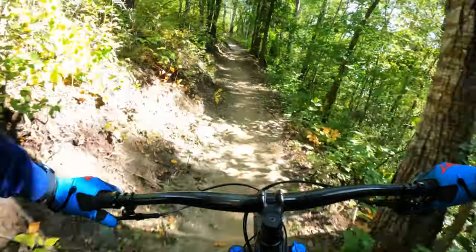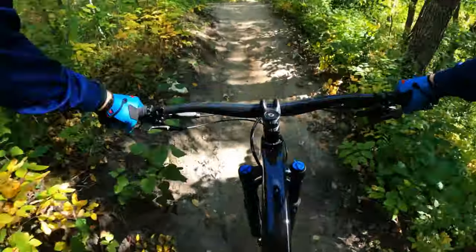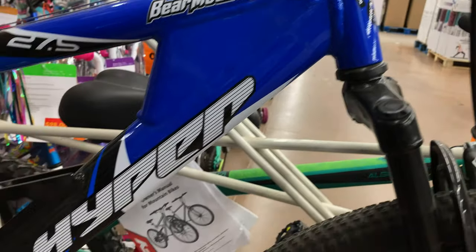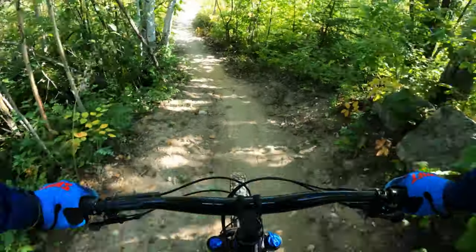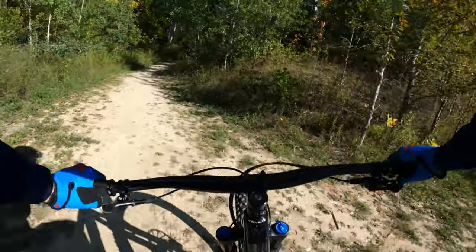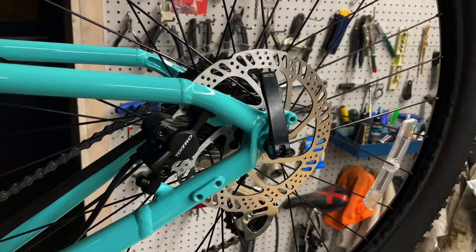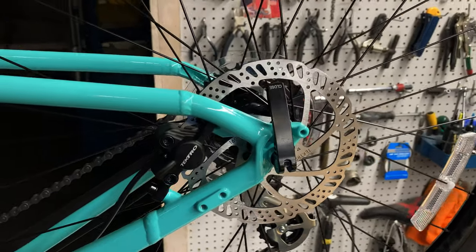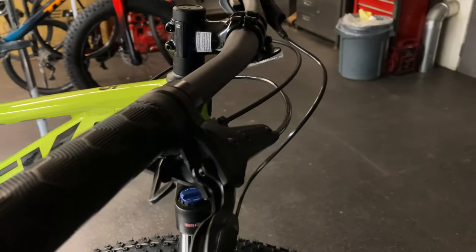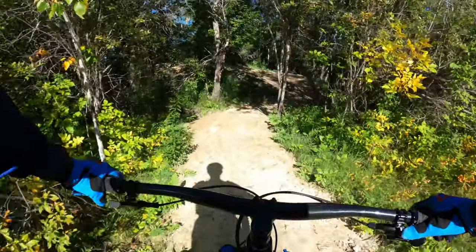A lot of that weight difference will be in the wheels and frame. Although it's aluminum, it's just not going to be as high quality — the welds throughout are a little more bulky and overdone. Interestingly, rim brakes normally weigh less than disc brakes, yet the Trek Marlin 5 gives you hydraulic disc brakes, so stopping power is going to be immensely better on the Marlin 5. The rim brakes on the Bear Mountain are cheap to repair, which is a point in their favor.